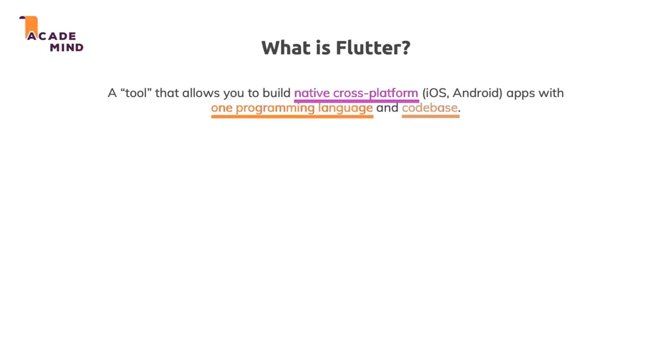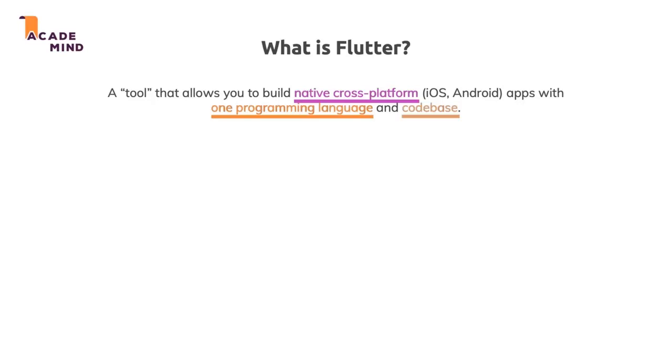Without Flutter, you would normally build an iOS app by writing some Swift or Objective-C code and using the iOS development environment. And for Android, you would be using Java with the Android framework, or you would be using Kotlin and also the Android development environment. And you would have to learn all these different languages and tools, and you would have to write two totally different apps or work in two totally different projects. And with Flutter, that's not the case. One programming language and one code base.